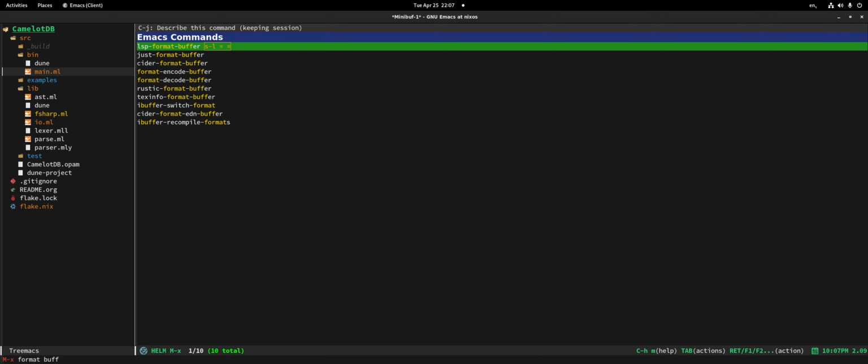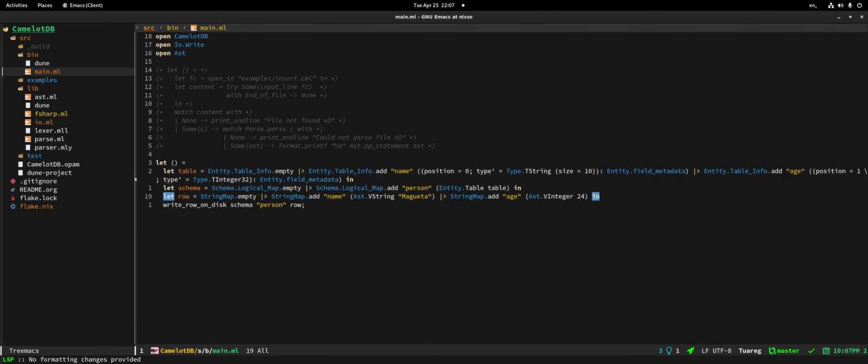Anyway, the problem is that we are seeing Magenta, but we're not seeing the age, which is 24. We're seeing the name, but not the age.